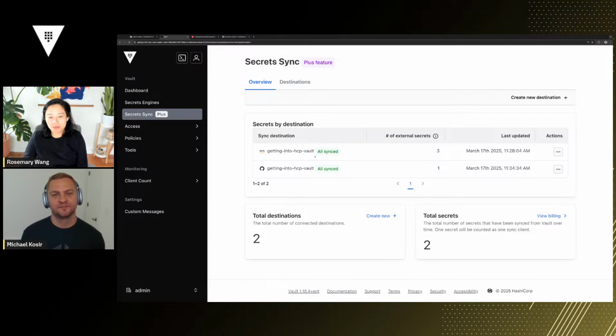So once you continue setting up sync destinations, you can continue managing them. You can force sync them if you need to, if, let's say, you rotate something in key value and then you want to force it to be rotated on the target endpoint or the target service. They also get regularly scheduled, I think every day or something, to synchronize. I'd have to take a look at when the syncing process is, because in the past I've put something in AWS, manually changed it, and then Vault ended up overwriting it. So there is some sort of refresh period where Vault will re-push credentials.